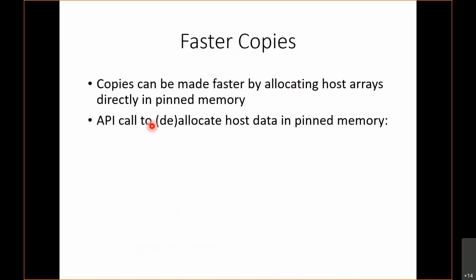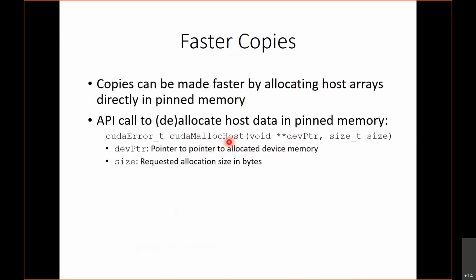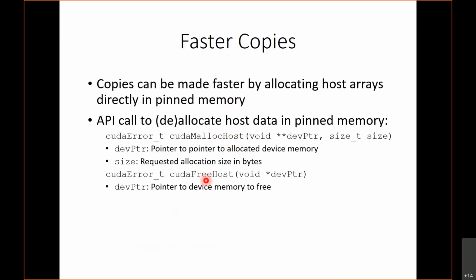To allocate host data in pinned memory directly, we can use cudaMallocHost. This is just like cudaMalloc, but you add the word Host, and this tells CUDA to allocate the data inside of a pinned memory buffer. Then we can use cudaFreeHost to free the data that was previously allocated in pinned memory. So it's just like cudaMalloc and cudaFree, but with the word Host at the end.